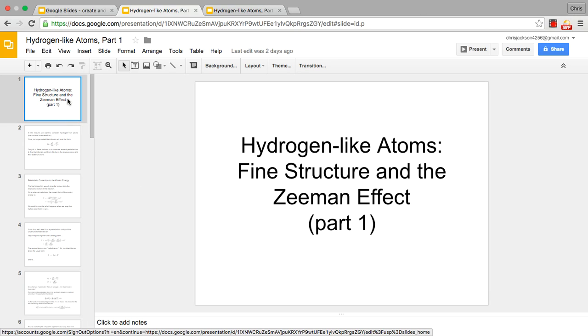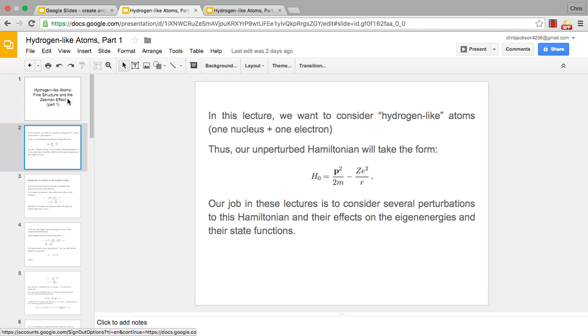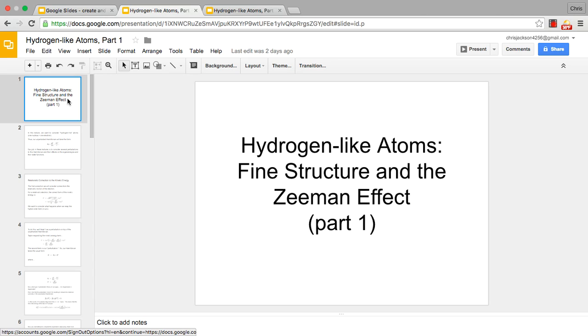Okay. All right. So last time we were finishing up our discussion on degenerate or non-degenerate, basically time-independent perturbation theory. And we had started to talk about hydrogen-like atoms. So these are atoms that have any number of protons, but they've been stripped down to only one electron. And what we were looking at were what are called fine structure corrections. So, we know how to solve for the energy levels of the unperturbed hydrogen atom. What we were looking at last time were some small corrections onto those energy levels.